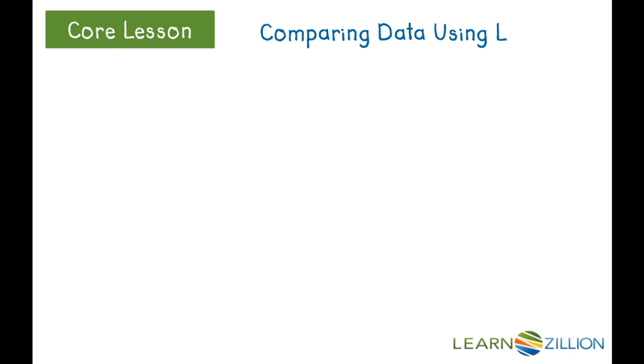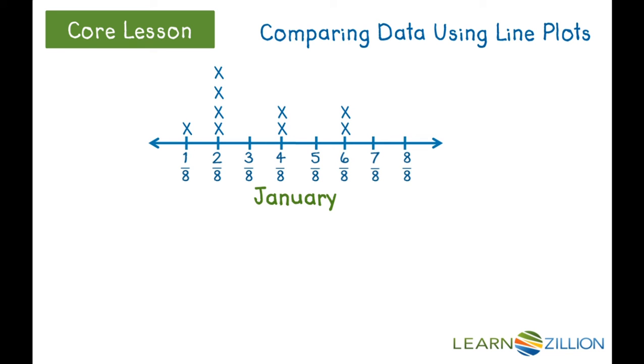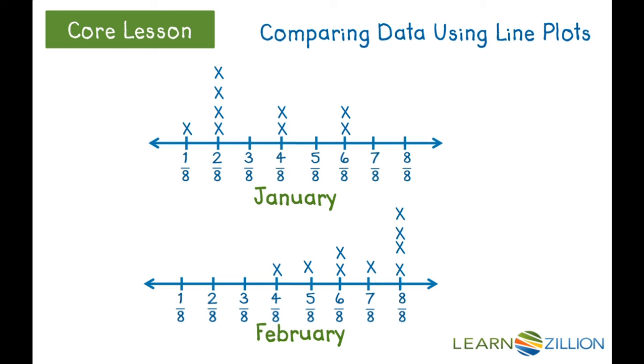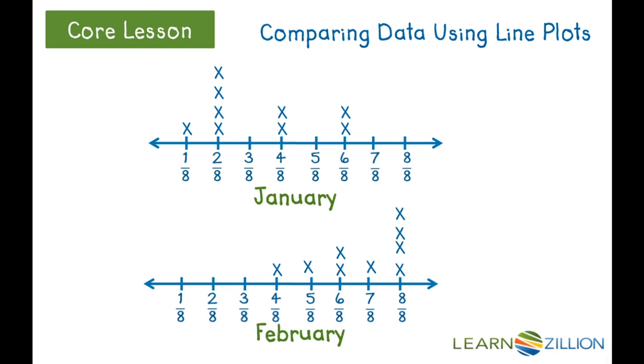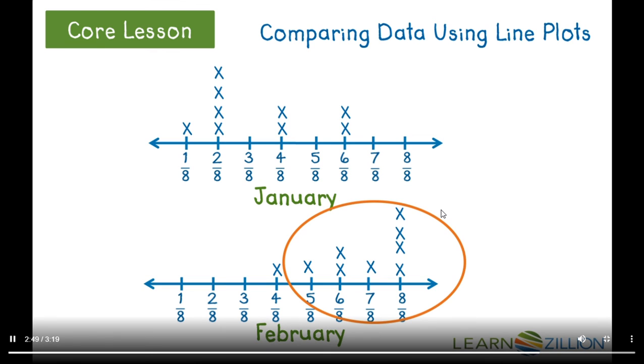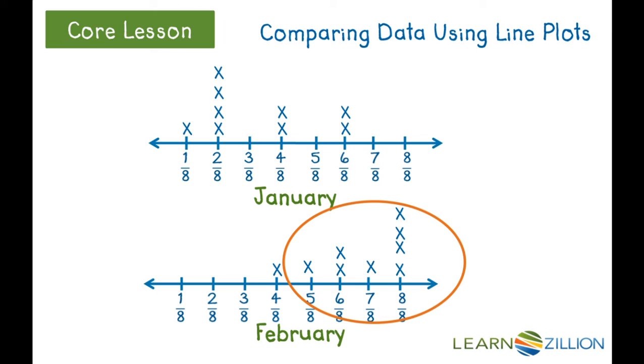When we are able to organize our data using line plots, it makes it easier for us to work with the data. In this situation, we want to know if we are more likely to have a snow day in January or February. We have last year's snowfall data organized on line plots to help us make a prediction for this school year. The line plot helps us see that February's data shows a trend for more snow during that month because we see that there is a higher frequency of snowfall in the greater snow amounts listed on the line plot. If we were to predict which month we'd have a snow day based on last year's information, we can make an educated prediction that the month of February would have a better chance for a snow day.